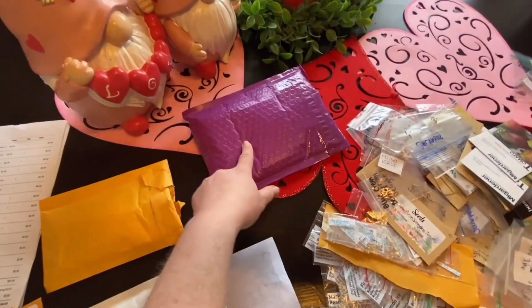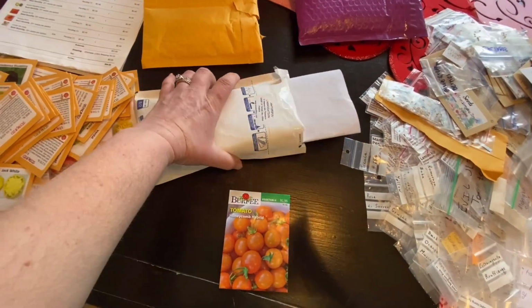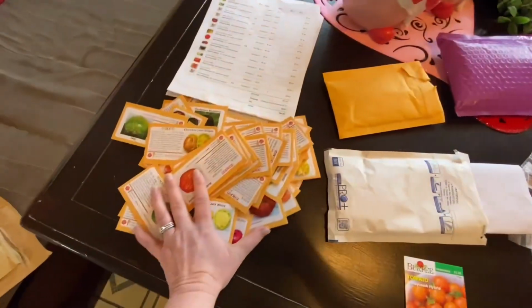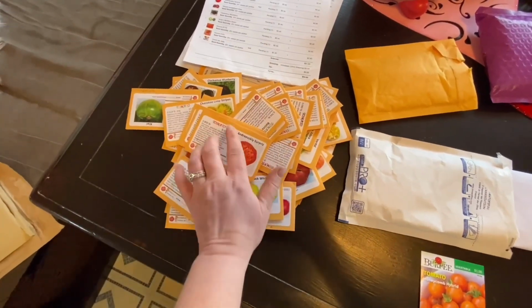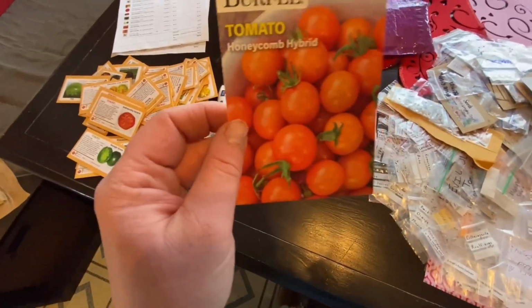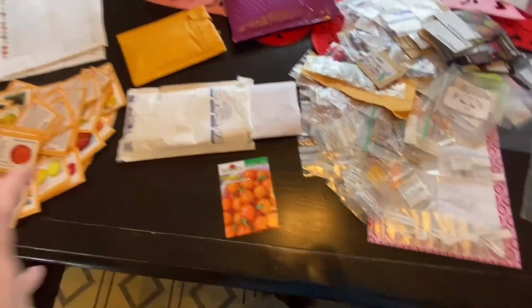Then the bigger orders. So this one is, what is this one? This one's Forgotten Heirlooms. This one is the most recent purchase from Tomato Faifu. This package is Renaissance Farms. And then these are all of the tomatoes that I got from Delectation of Tomatoes. So I got a big pile of those. This is the list of them. And then this is just a new seed packet that I got from Walmart. It's a hybrid, honeycomb hybrid. It looked delicious, so I've never grown it before. So it's in the mix too.